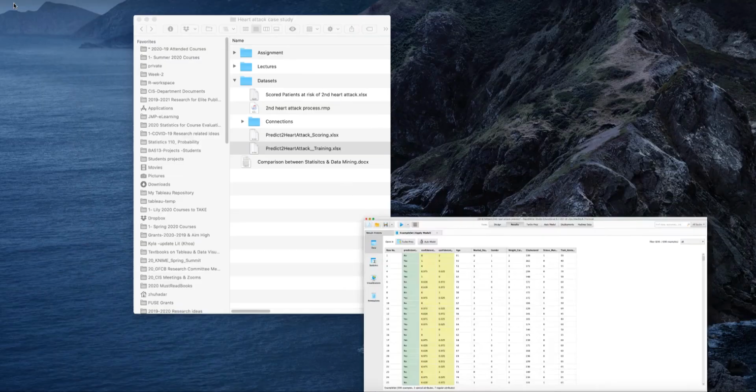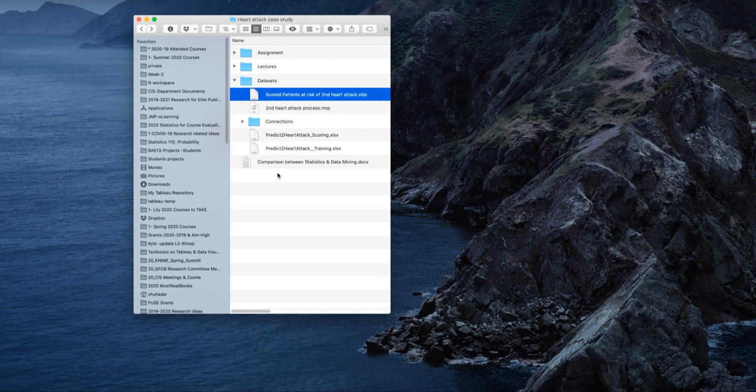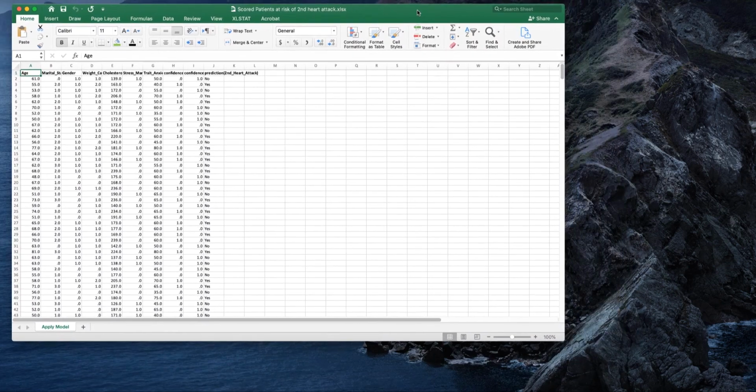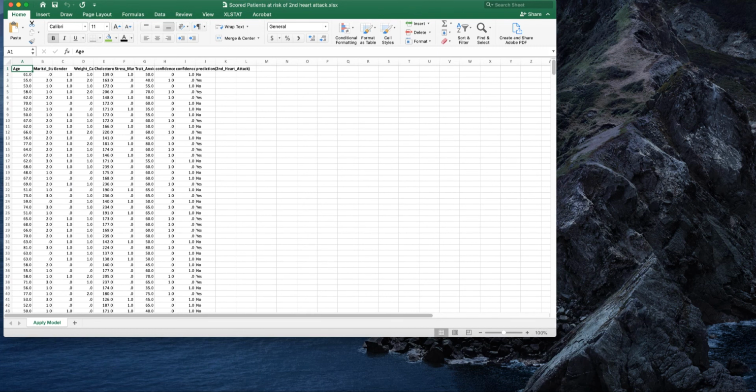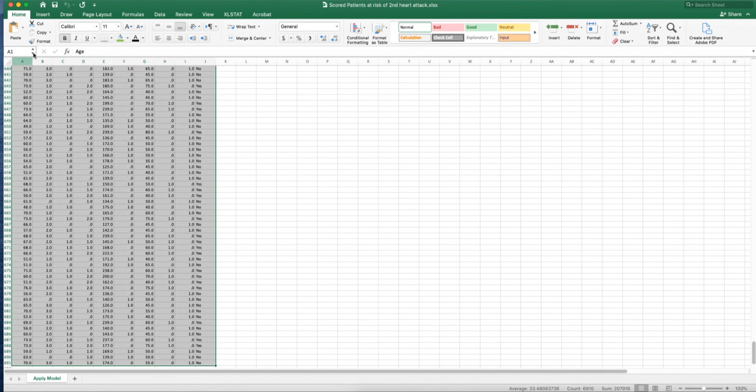Now if I minimize RapidMiner, you should see that inside the data set folder you have new data over here. It's called scored patients at risk of second heart attack. Let us open it, and it's going to open in Excel. So this is what the predictive model does. Let me arrange it.